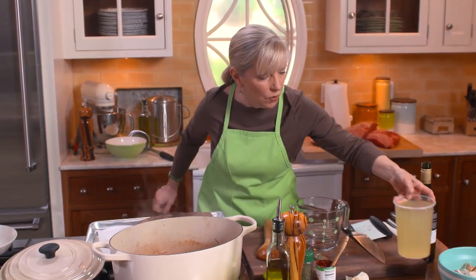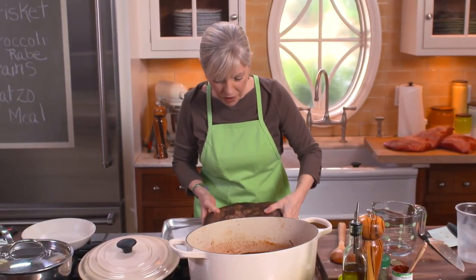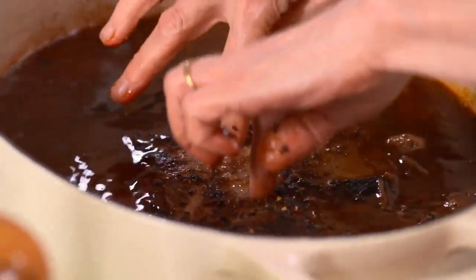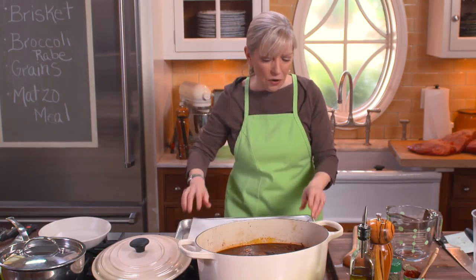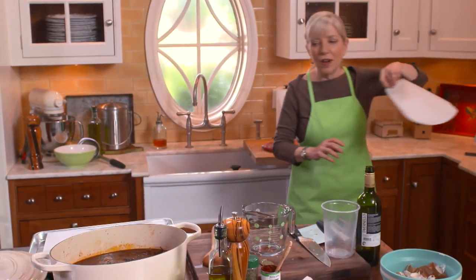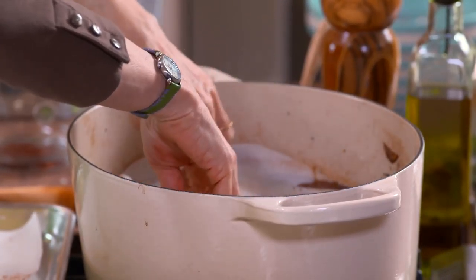I'm going to take the lid off my onions, give them a stir, and give them another 15 minutes. These look really perfect — that's what you want. You don't need a dehydrated soup mix; you need real onions cooked down like this. In goes our garlic. We're going to put in a teaspoon of thyme and two bay leaves. About a quarter cup of tomato paste — we're just going to stir that all up, getting the raw taste out of the tomato paste.